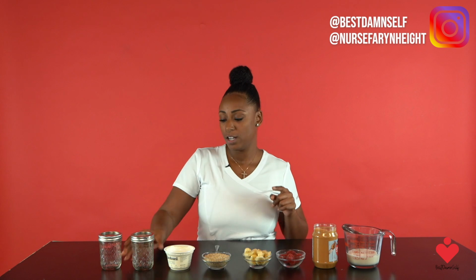So if you're not a fan of hot oatmeal, this will be the perfect snack or breakfast for you because it is cold and it is refrigerated. I like to use mason jars because they have a closed airtight lid, so it holds everything together. It's super small, but there are bigger ones depending on how big your appetite is.